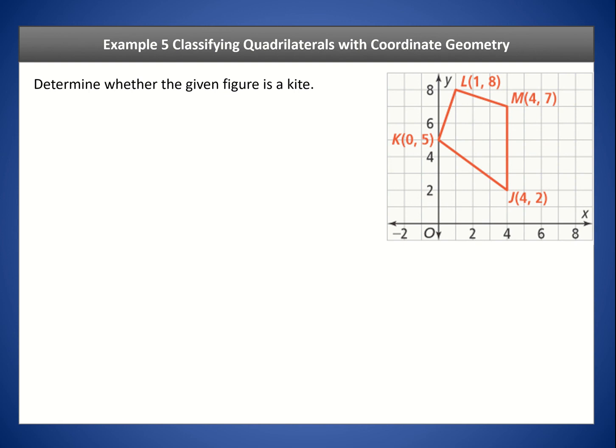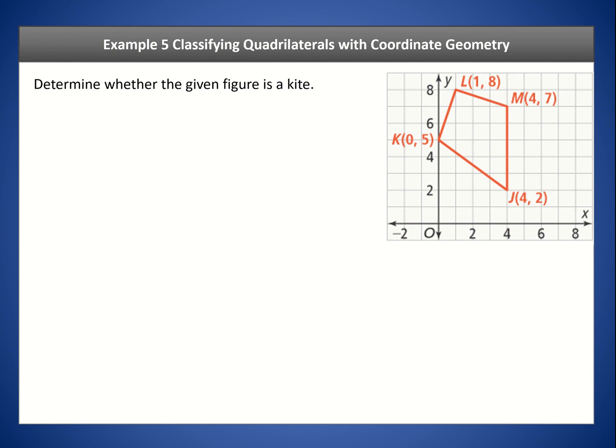All right, so let's go ahead and classify a kite. What makes a kite a kite? Well, the thing that makes a quadrilateral a kite here is you have 2 consecutive sides. Consecutive means they're next to each other, they're adjacent, and these 2 adjacent sides are congruent. So you have 2 pairs of this. So you have these 2 adjacent sides are congruent, and then these 2 adjacent sides are congruent. That's what makes it a kite. The opposite sides are generally not congruent. Only the adjacent sides. So we have to show that this is congruent to that and this is congruent to that. So let's go ahead and show that.